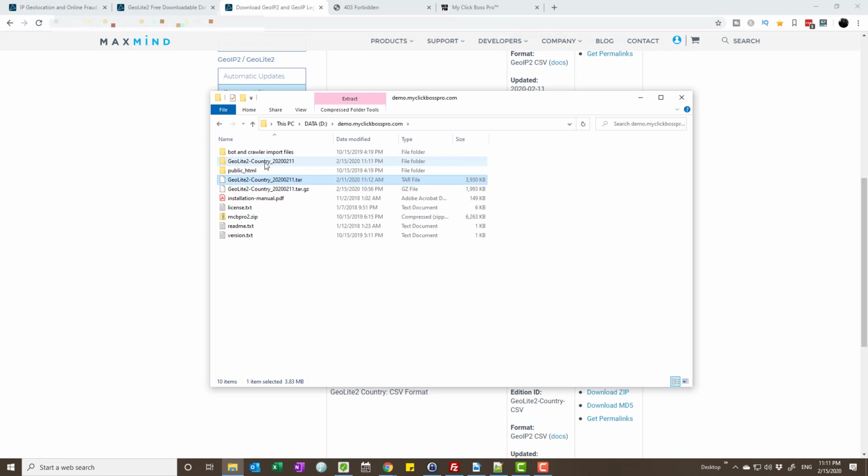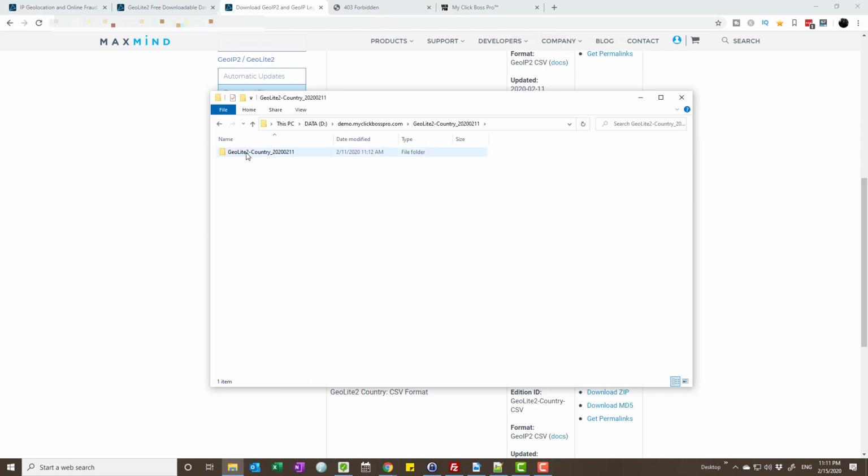It's going to give me a folder. I can double click, get in, and you'll see the GeoLite2 Country MMDB file. We're going to be needing that later. So just get it unzipped, have it in your working directory, and when we need it, I'll let you know.